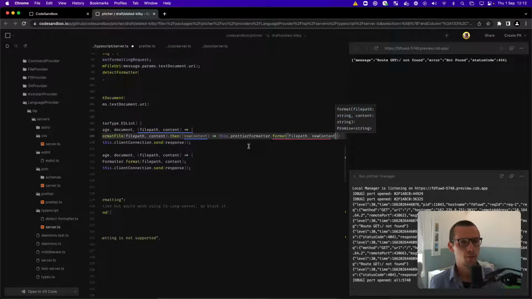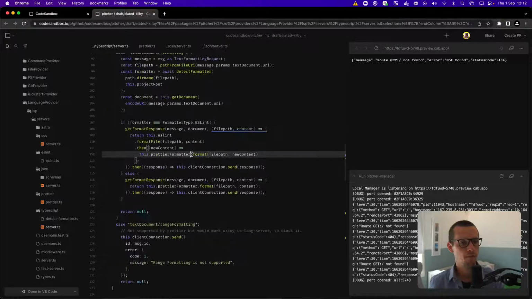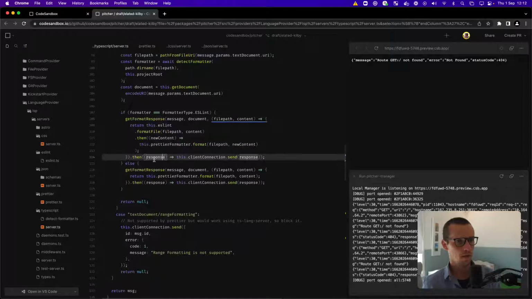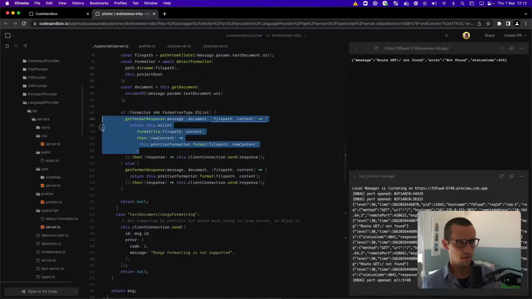Now the thing is, we don't want to do this if we actually have the Prettier plugin. So this testing is, we still have to do detection, but I think it will create a more consistent experience, given that it's fast enough.